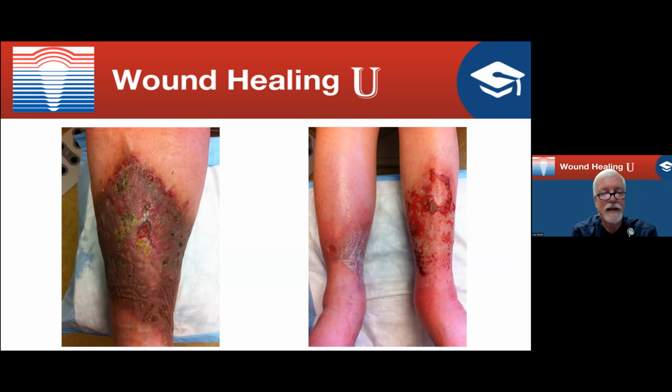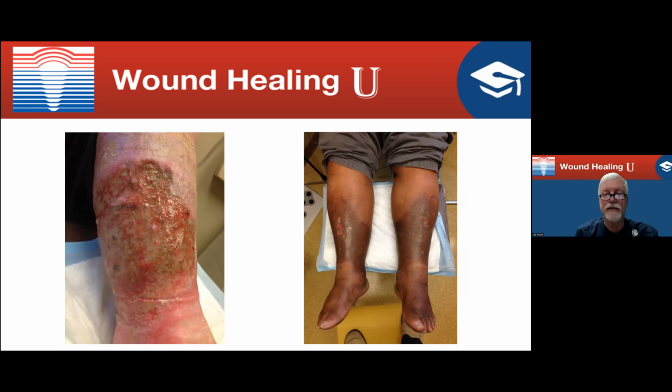The picture on the left is a very common presentation of hemosiderosis with a full thickness venous ulceration right in the middle of it. For some reason that has yet to be explained to me, the apex of hemosiderin staining always seems to point towards the head. I've asked that question of so many vascular people, and so far they've all looked at me like I'm crazy, so I'm not sure what the answer is. Another typical set of venous leg ulcers on the right-hand picture, another one on the left.